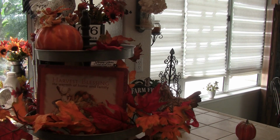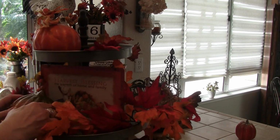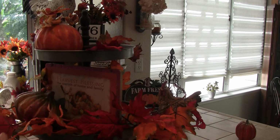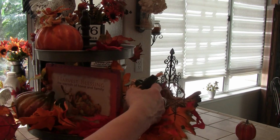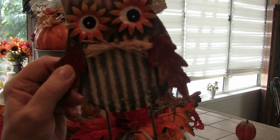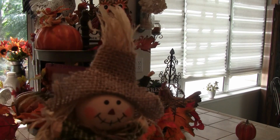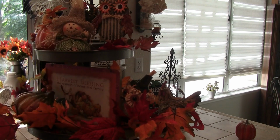So I think I'll put that one on top. Then I'll put this one over to the side. That one here. And then, you know, I'm really liking the owls, so I'm going to put an owl right here. This one I bought from the 99-cent store. And then these scarecrows I got last year. These are from Hobby Lobby. That one there.